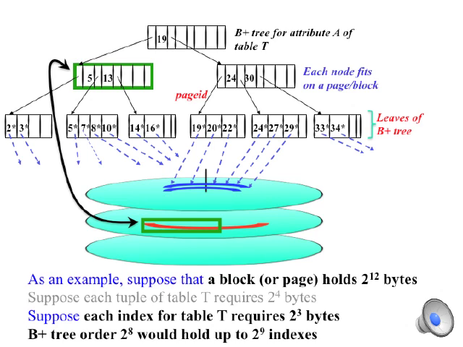In general, the order of a B-plus tree node may be chosen so a node fits snugly onto one block. Note that I have grayed out the size of a tuple of the table indexed by the B-plus tree. The size of the tuple would constrain the number of table entries that fit on a block, but it's irrelevant in determining the B-plus tree order.